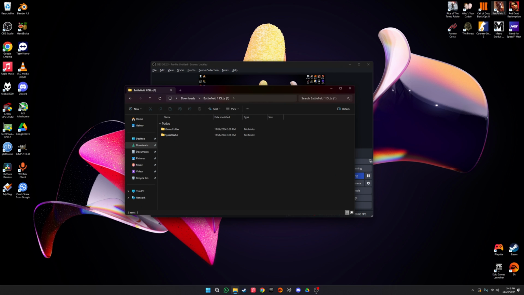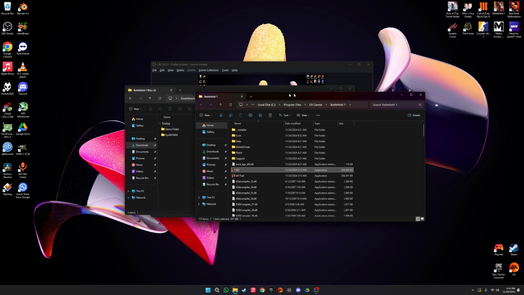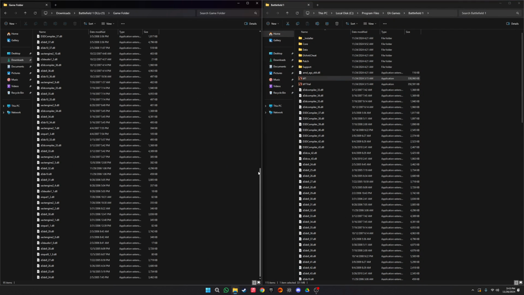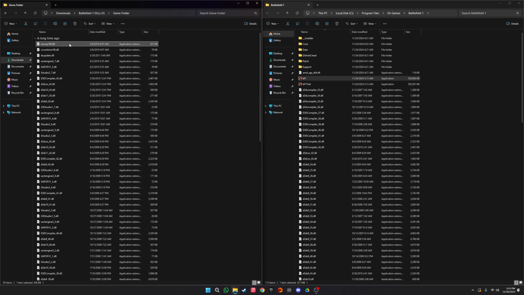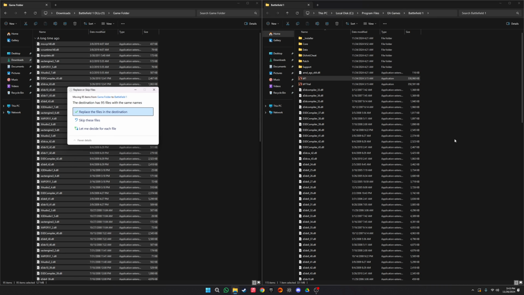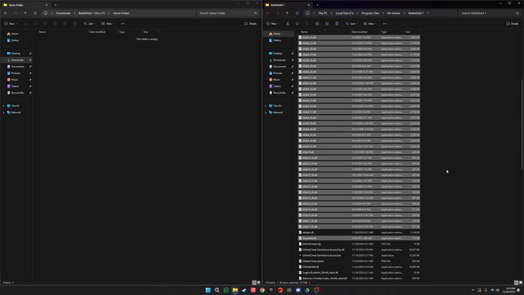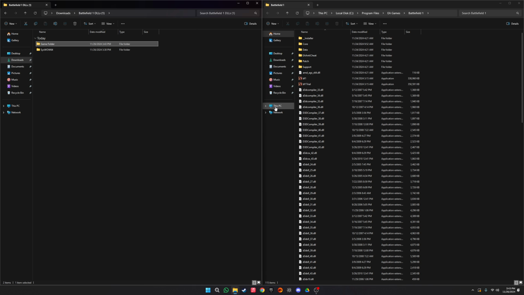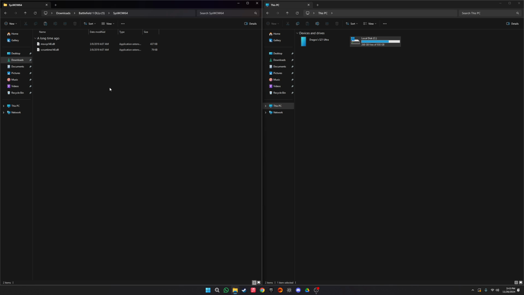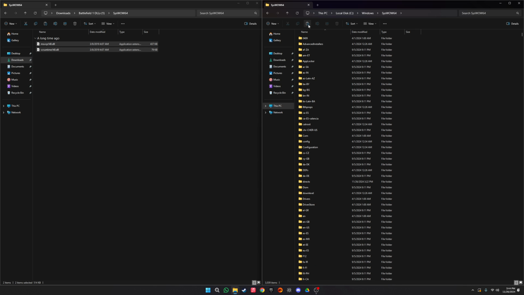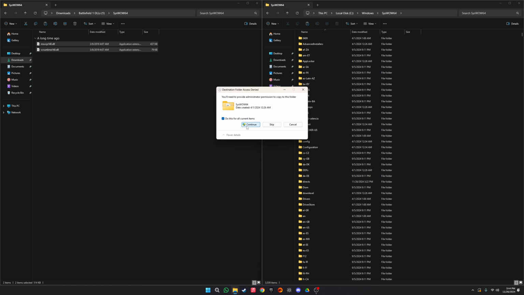And now we need to go to our Battlefield 1 installation folder and put this in the game folder. And just drag every DirectX and Visual Studio C++ file and drag it in here. You can just click replace, or it's not going to be replaced, you just have to click continue and it will copy every file there. And then one more thing we need to do is, okay, so these are right here, we need to just copy, it goes to C, Windows, down here should be syswow64, paste, replace, continue.